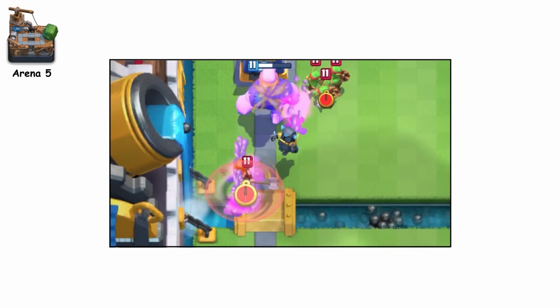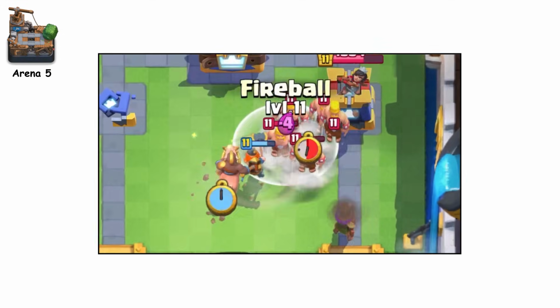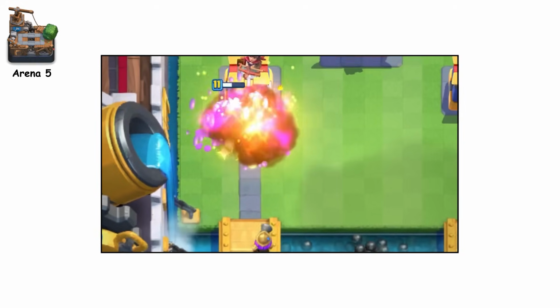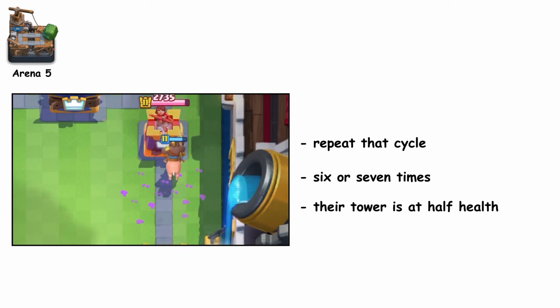If Giant Control teaches patience, Hog Cycle teaches rhythm. You're constantly rotating your cards to keep pressure up while saving elixir on defense. The Hog's job is to force reactions. Even if he only gets 1 hit per push, that 1 hit matters. You repeat that cycle 6 or 7 times, and suddenly, their tower is at half health.